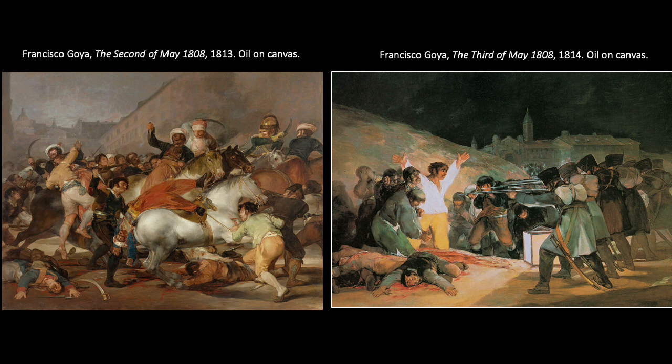The 3rd of May is the more well-known of the two paintings. That central figure is given the most emphasis, standing with his arms held high in his bright white shirt that glows from the light of a singular lamp. He is about to be executed, which is suggested by the repetition of his pose in the dead figure lying bloodied on the ground. Terror is on the faces that surround the martyr, making him seem calm in comparison. Goya continually brings our attention back to this figure using directional lines, such as the strong horizontals created by the rifles. The viewer identifies with the victims, not the line of faceless executioners.